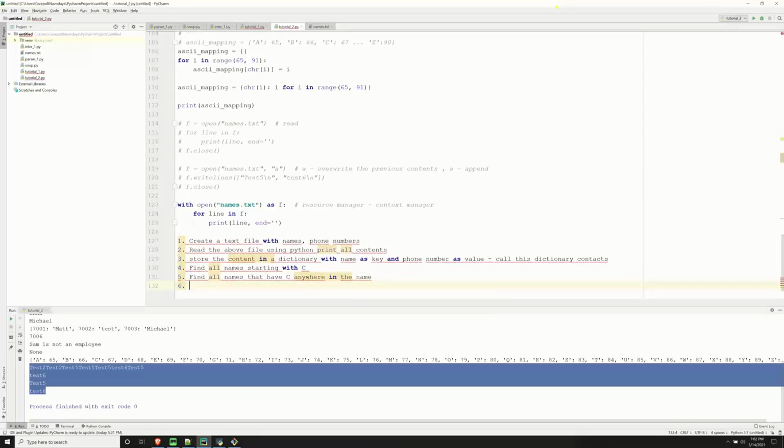So the fourth thing is to find all names starting with C. When you start typing C in your phone book, you see all the names, Kathy or whatever.